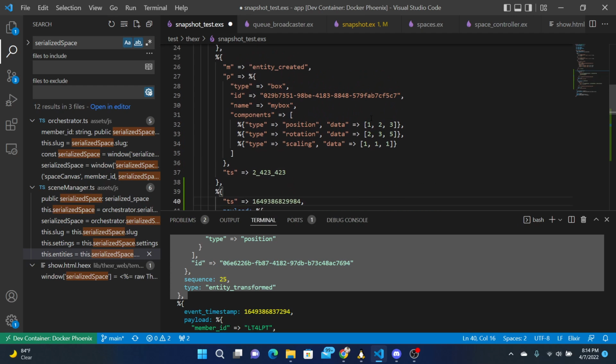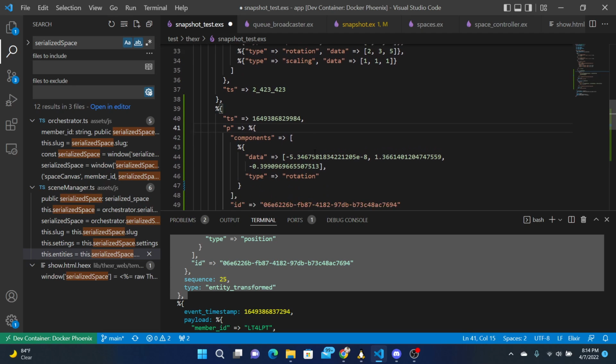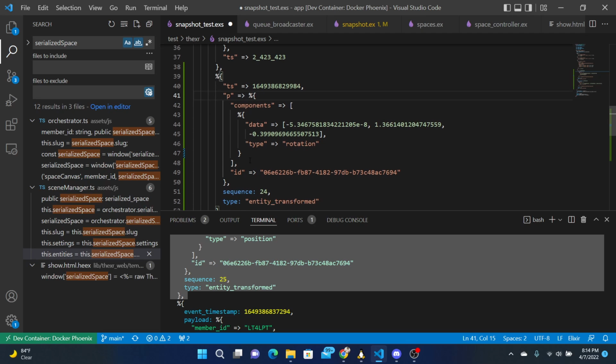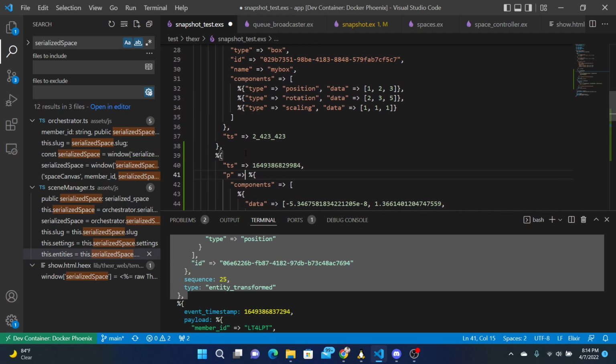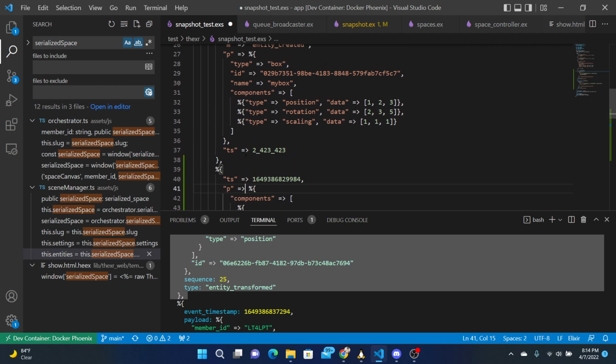We have some payload P, with some components, which is type rotation, and then I guess the ID is the box that's moving. So we'll just move the box. We use the same entity ID.